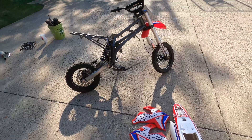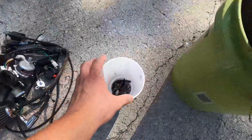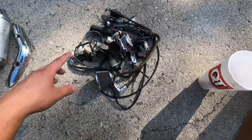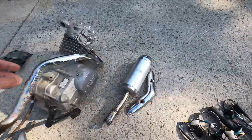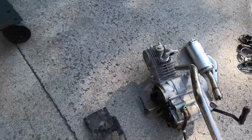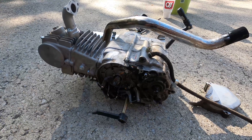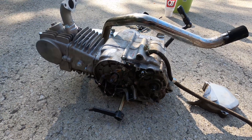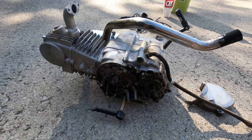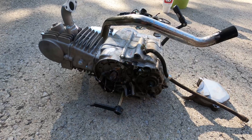I finally took off all the combustion parts. Here are all the bolts and stuff, the sprockets, all the electronics, filters, the throttle, the exhaust, and finally the engine. If everything was okay with it I probably wouldn't be taking off the engine, but I picked it up for $200 and I think that was a really great deal — even just the frame itself for $200 is really good.